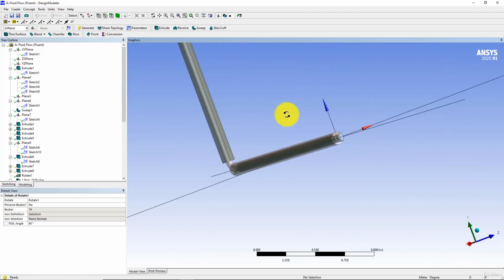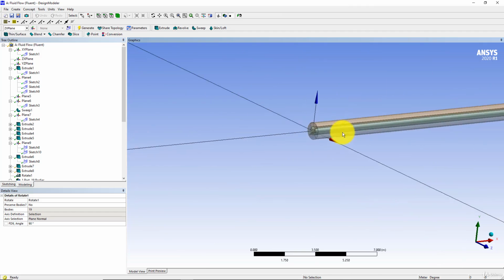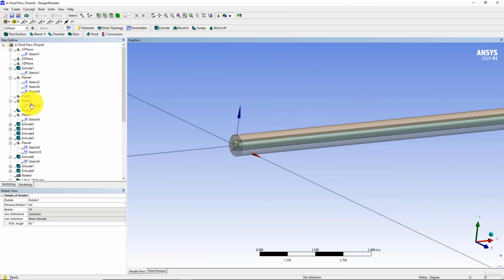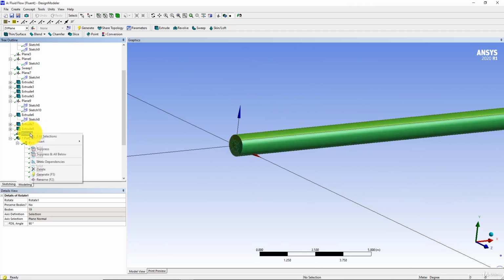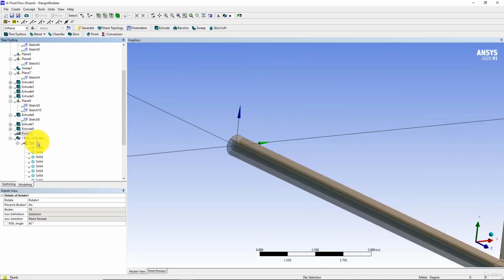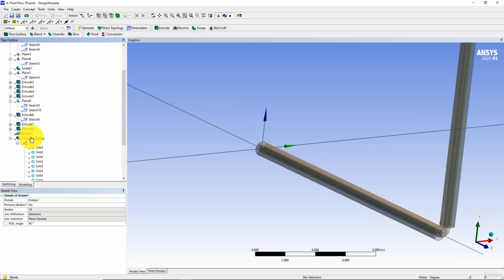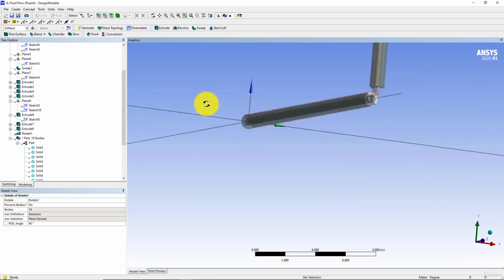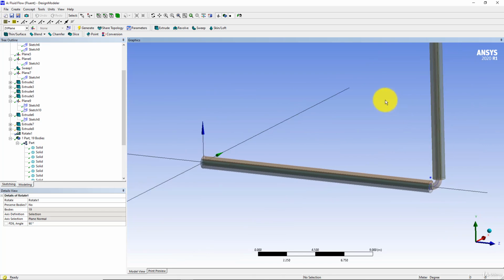In this way we are able to provide the velocity along the x-axis, but we don't want this, so I can either suppress this command. Suppress means this command will remain there, but it will not have any effect on the geometry in the display window. And when you export geometry into the second module or the next module, it will not have any effect there either.